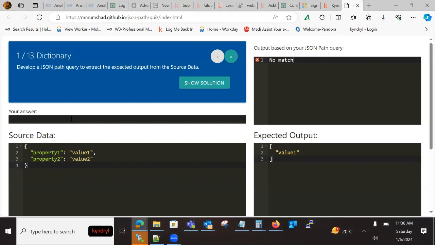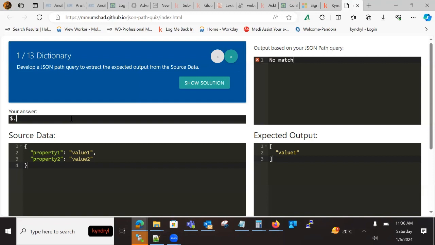So, develop a JSON path query to extract the expected output from the source data. They want to get the value one, which is assigned to property one. So maybe you can start with dollar dot. This is directly under the root, not under anything.